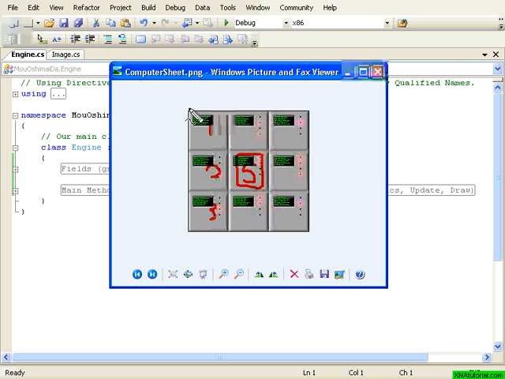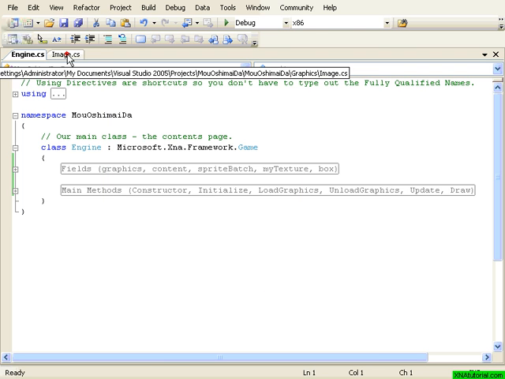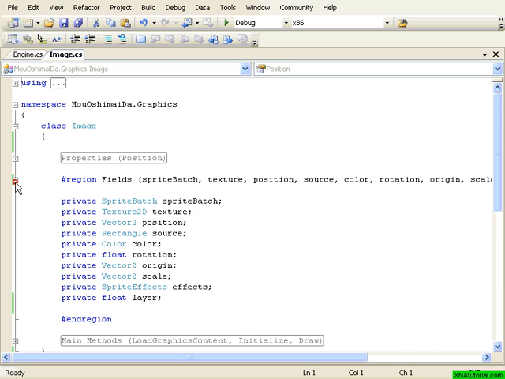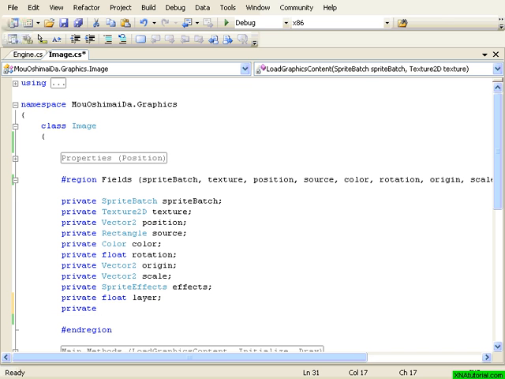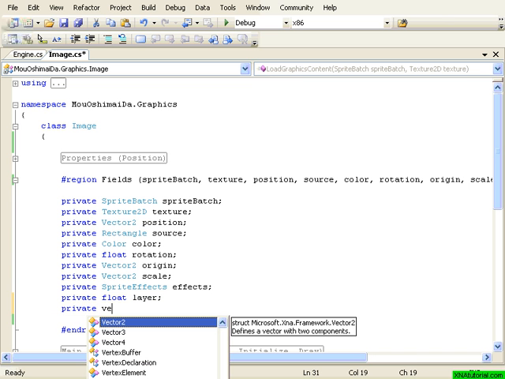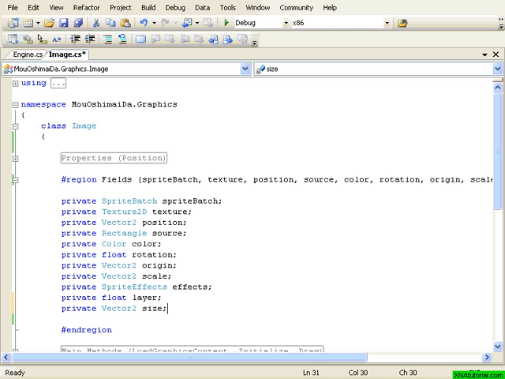We're going to define a new field. Right now we have the texture that we can use at the entire width of the texture when we do calculations. So we're going to need a new field that is just the size of the actual image that we are using, not the texture. So let me minimize that, and then we go over to the image, and we go to fields, and we add another field here. Private vector. That sounds good. We can call it size.